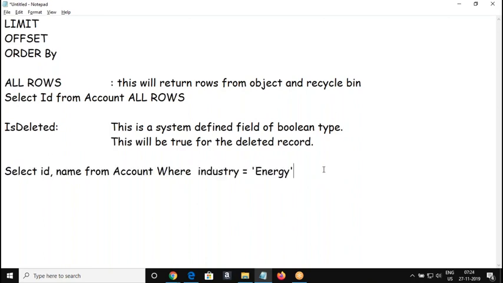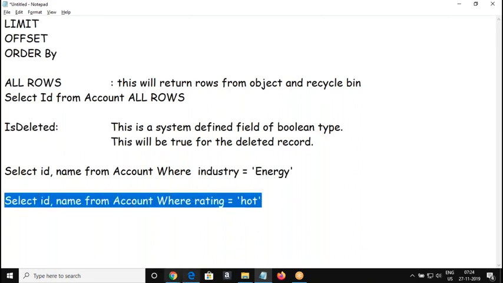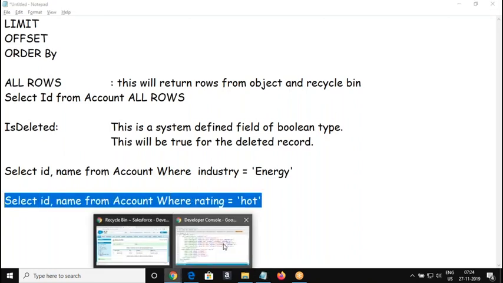Suppose I need to get the record where the rating is hot. I can go with the where condition keyword, field, equal, and value. We'll follow this.